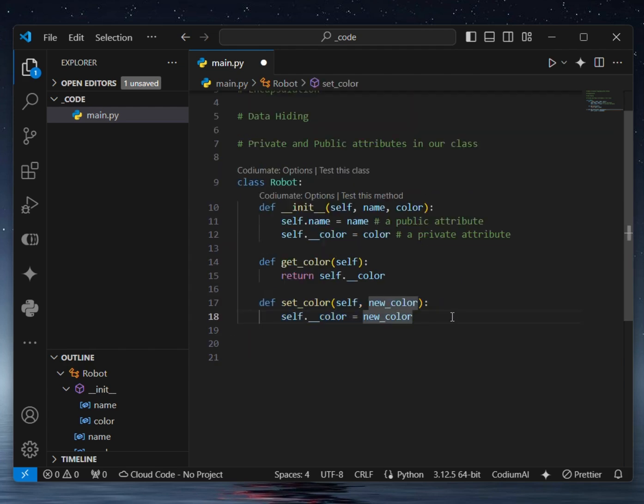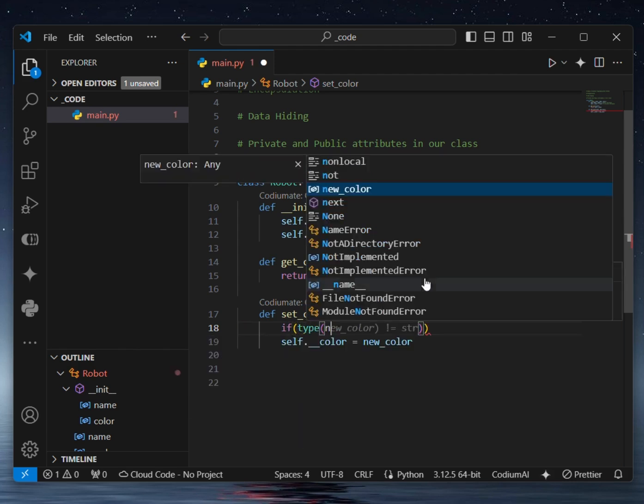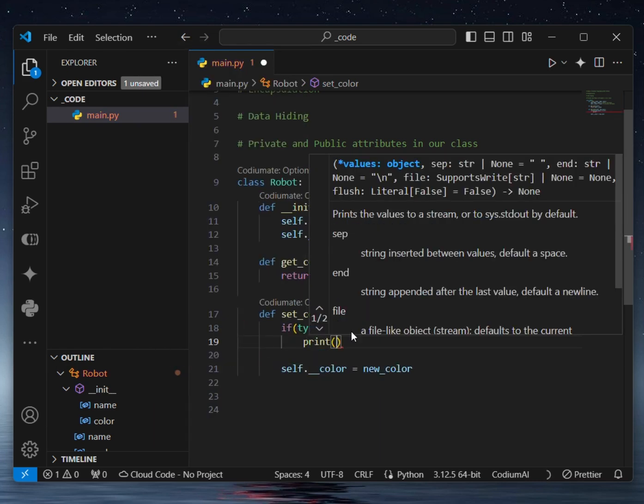We can add a little bit of check to ensure that the new color that comes in is a string, right? So we can say if type of new color is not a string, let's go ahead and return. We can either return or print. So I'll just print for now. Let's just print invalid color entry.